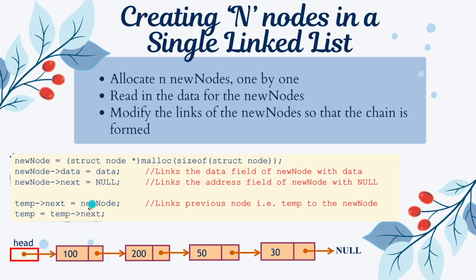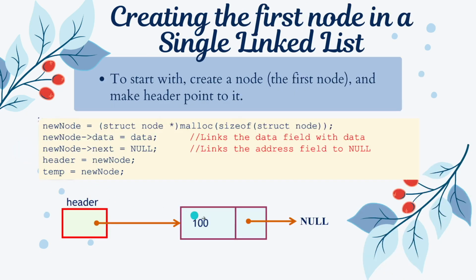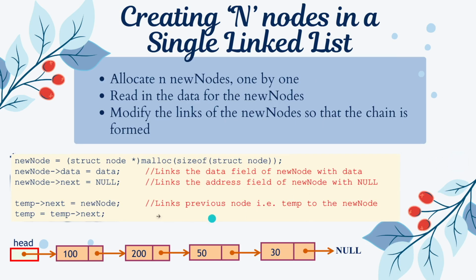Once we have done that, we put up an assignment of this form: temp next is equal to new node. Earlier itself we have made the new node as temp. So, temp is a pointer pointing to this node. Hereafter we will be referring to this node by the pointer temp. Once we have created a one node list, now we have created a new node by the name new node. So, we put up the new node as a node next to temp.